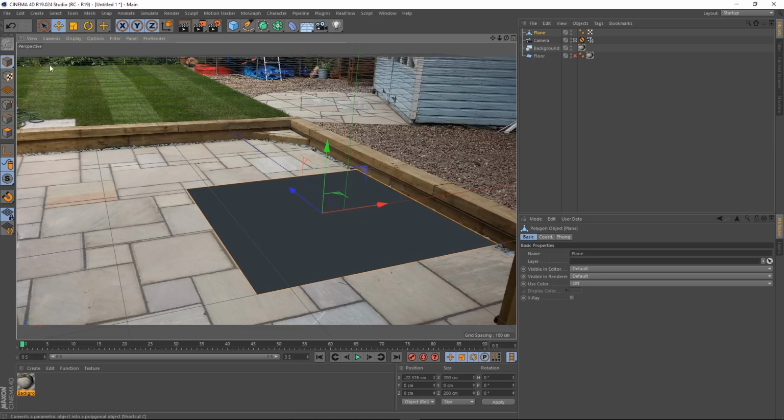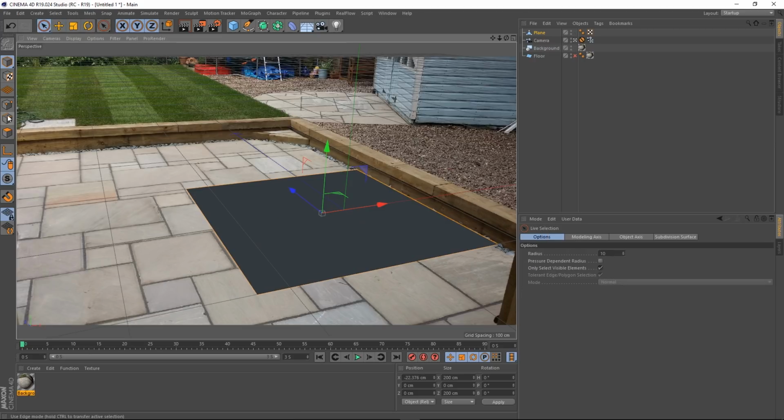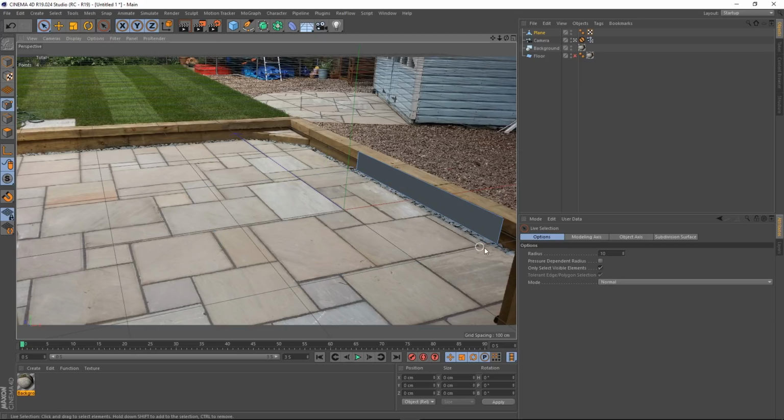And then what I'm going to do is make it editable. I'm going to grab this edge here, and I'm just going to pull this up, Control, drag, just so it matches the edge of this wall here. And that is perfect. Now I can go into point mode and delete both of these points here, and that should get rid of that poly on the floor there. Go back into edge mode, and I can drag this off this way, grab this edge and drag it up this way until it matches our corner there.